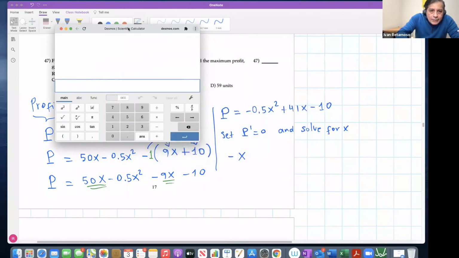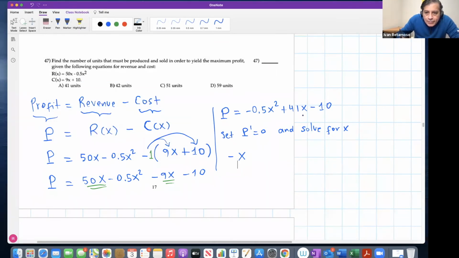What did you do, Professor, there? If you're not comfortable doing this in your mind, guys, just always play safe and multiply this. This is what I did in my mind. So times 2, negative 1. Mathematicians don't write negative 1 when negative 1 is the leading coefficient. Yes, it's minus x. Very good. Derivative here is 41, right? Derivative of this is 0. I don't have to write anything. And that should be equal to 0.